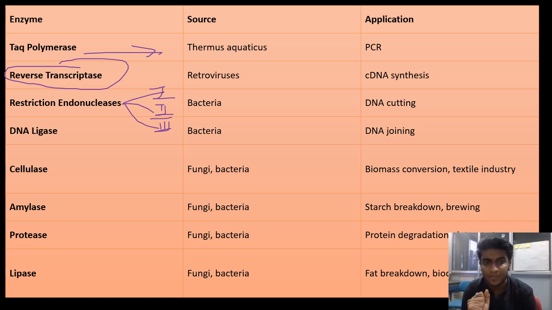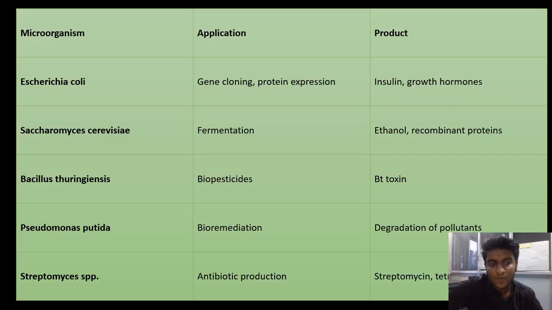You should know that. DNA ligase, so the role of ligase is to join, right? All these things are very important. Then protease. So protease inhibitors we also add while doing Western blotting, because protease is the enzyme that converts proteins into peptones and peptides. So proteases need to be inhibited during Western blotting, because we don't want our protein to degrade. We want our protein to be expressed, right? So this is very important.